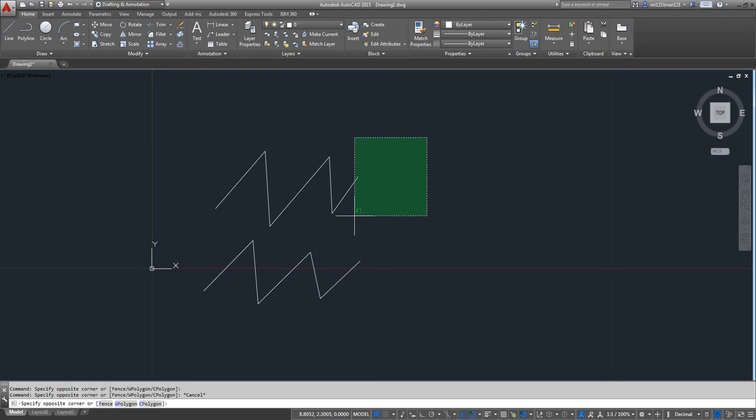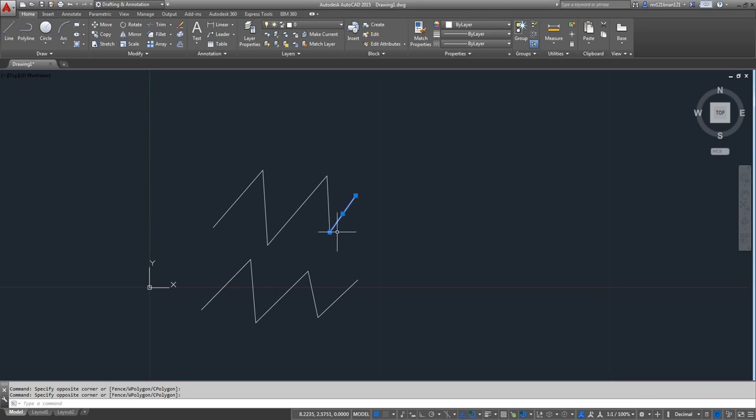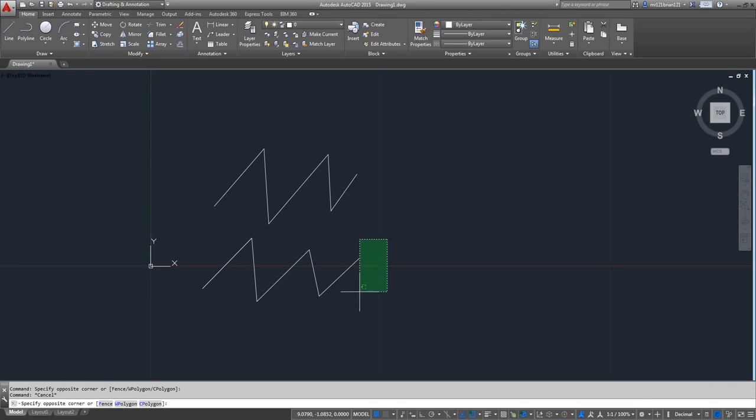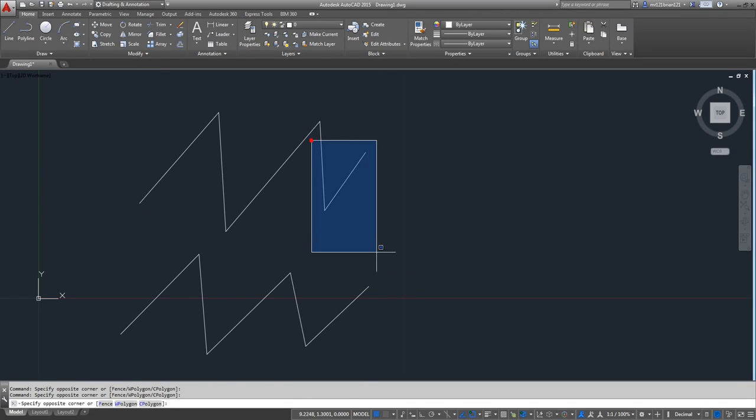For example, if I go to the left, it's green, and if I select just a little bit of the line, it will select the complete line object. In this case, you can see in the polyline, if I select with the green, it's going to select the complete object. But if you go with the blue, if the object is not completely inside the blue window, it will not get selected. You can see, not selected. But if I get, for example, the full line, it will be selected.